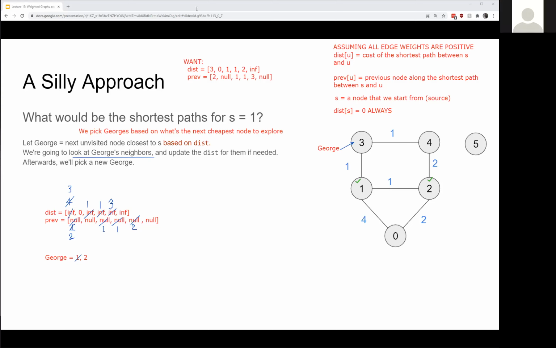So let's keep going. In this case, we're going to try to figure out what is the cost from going to 1 through 3, right? Every time we look at George's neighbors, we're trying to update the distance for them if we need. So if George is equal to 3 right now, just assume George is equal to 3. We look at all of George's neighbors, well, that's node 1 and that's node 4, right? Do we need to update node 1 based on going to George and then going back to 1 from here? Do we need to update node 1? Yes or no?